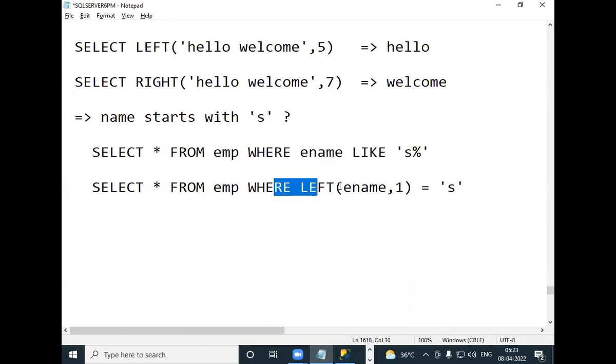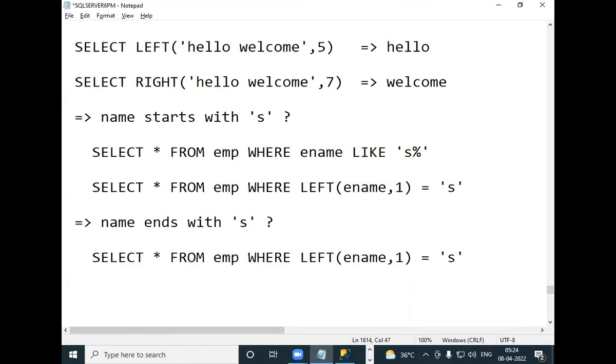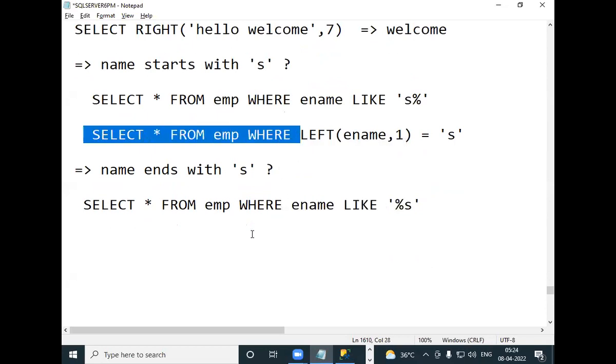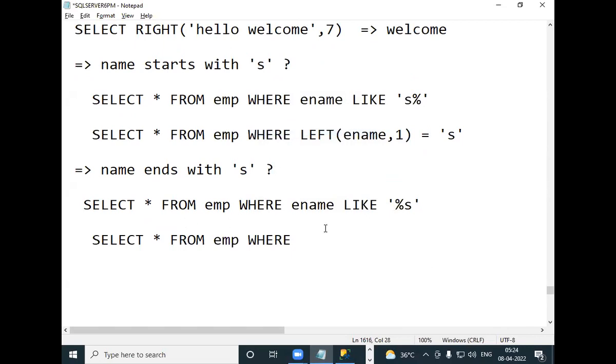Either you can use LIKE or you can use LEFT. If I ask for names that end with S, I want to select only the employees whose name ends with S. ENAME like '%S' means the name ends with S. Tell me using a function: last character equals S. How to get the last character?